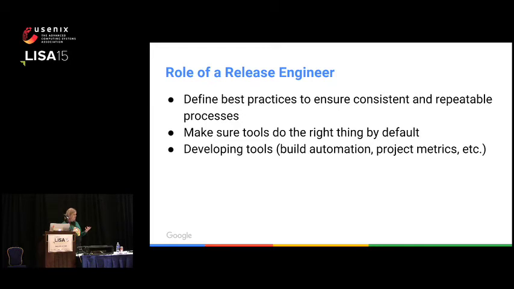And we also, as I alluded to, spend a lot of time developing tools. Our build automation tool that I'm going to talk about in a few slides was developed by release engineers. Project metrics: we have tools that do everything from monitor when features get deployed into production to how many bug fixes a specific release has. So we're very interested in those metrics because, well, one, we're Google, we like to measure everything. But it also helps us develop better best practices and release processes.